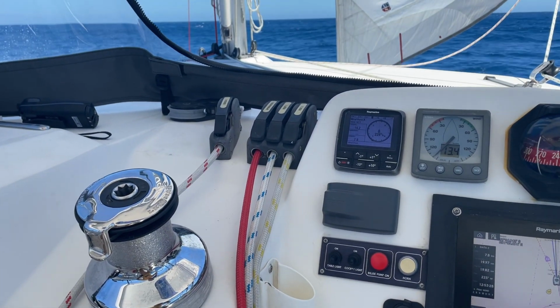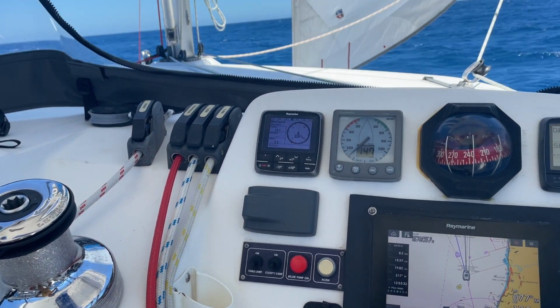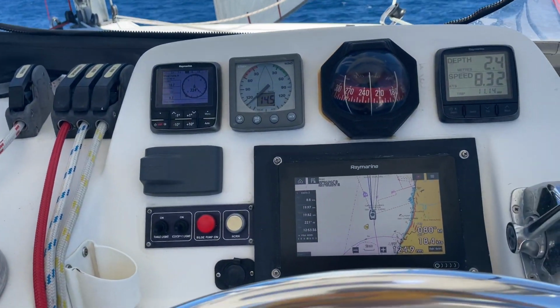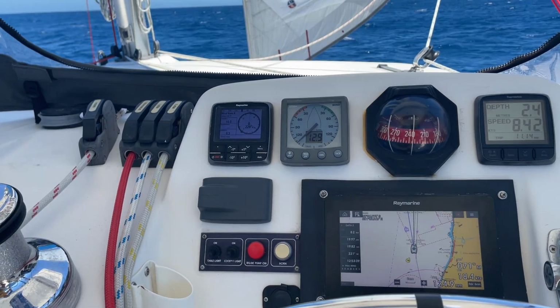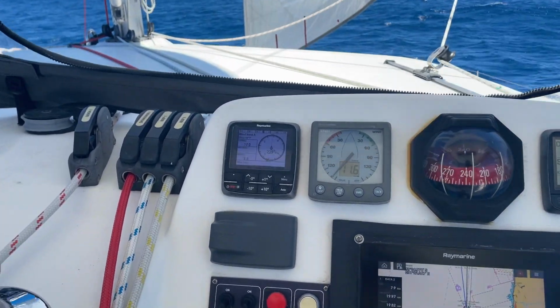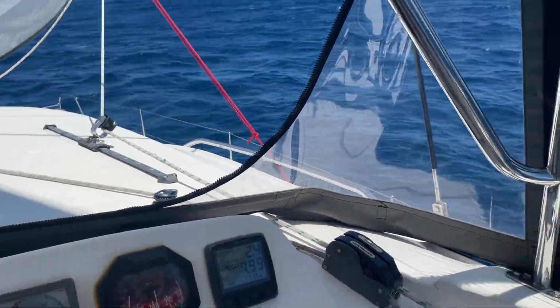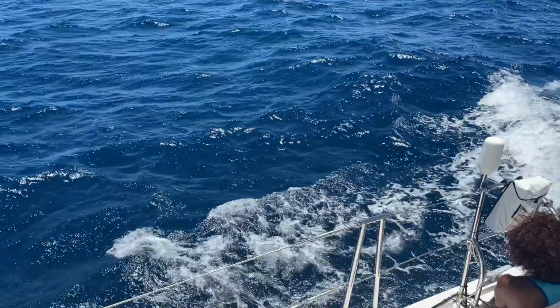He was 1 mile behind. Now he's 2 miles behind. We're trying to stay a bit with him. So we're going to put 2 reefs in, which will cater for strong winds as well. So it will slow us down and at least stop him dissipating into the rear view mirror, and we'll stay reasonably close to him.